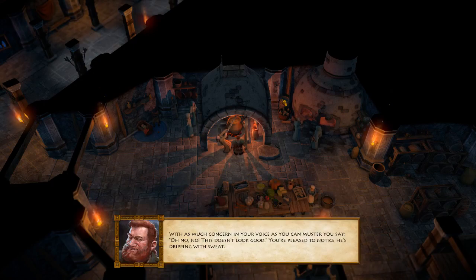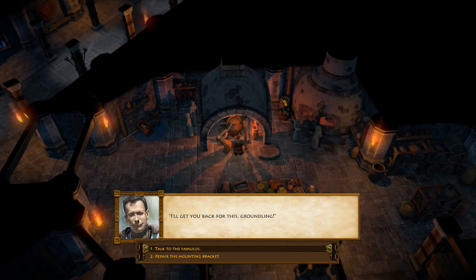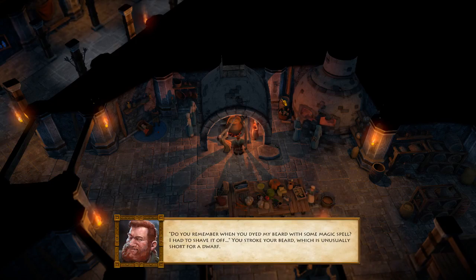With as much concern in your voice as you can muster, you say... Oh, no, this doesn't look good. You're pleased to notice he's dripping with sweat. I'll get you back for this, groundling! Do you remember when you dyed my beard with some magic spell? I had to shave it off.